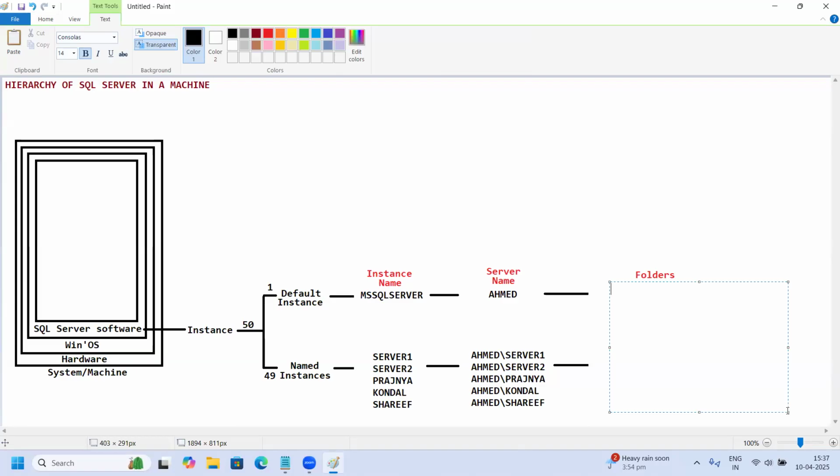If you find a folder like MSSQL, that is the name of the folder containing database server software. MSRS is a folder which will contain reporting server software. MSAS is a folder which contains analysis server software.